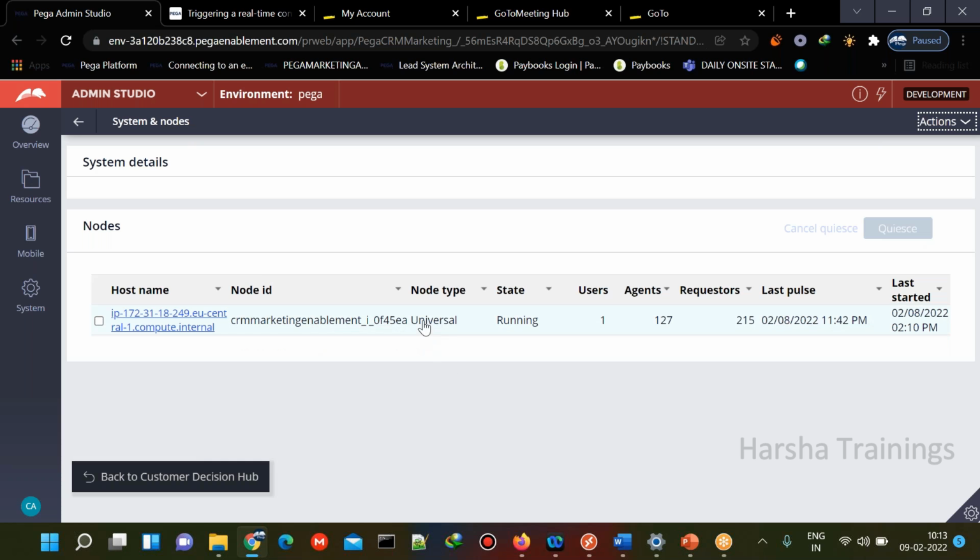Now that one node is set to universal. Universal means every single Pega service will be running on this node. Like you might already know, we have browser, web user, where the operators will be using the web user node. So we have web user, batch, background processing, search.